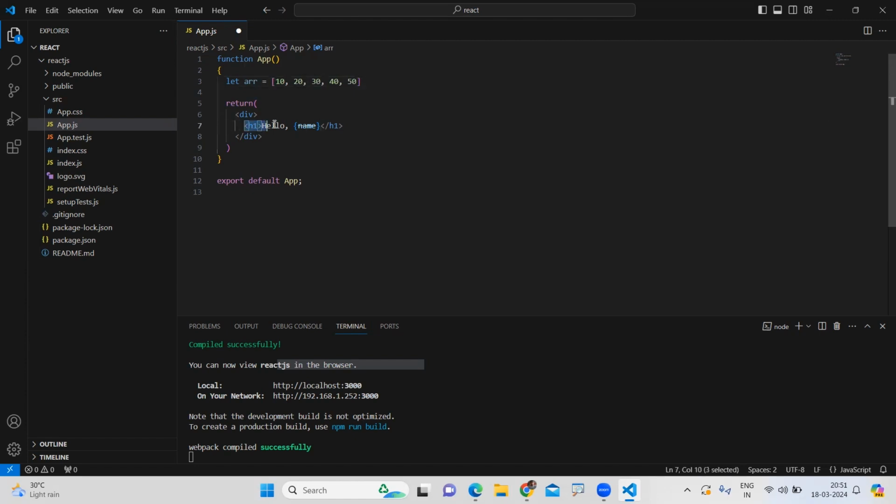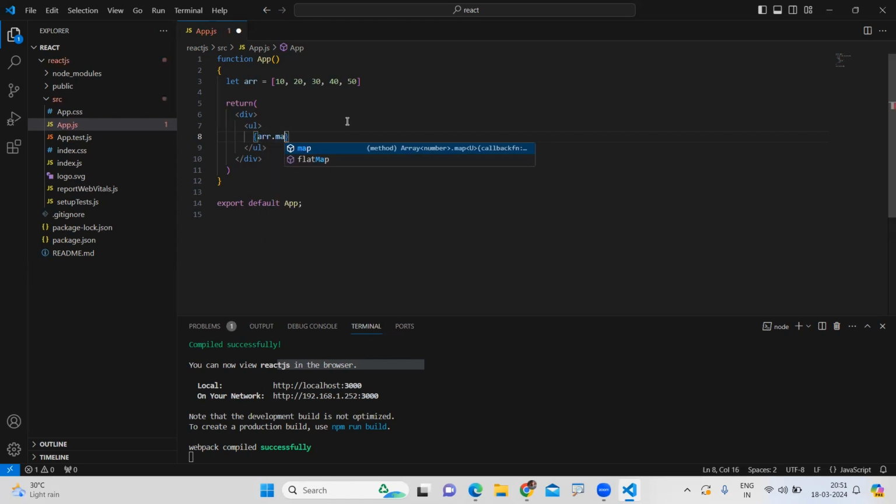All values you just display as a list, ordered list or unordered list. First, unordered list. How can we? Everything you have to write in between.